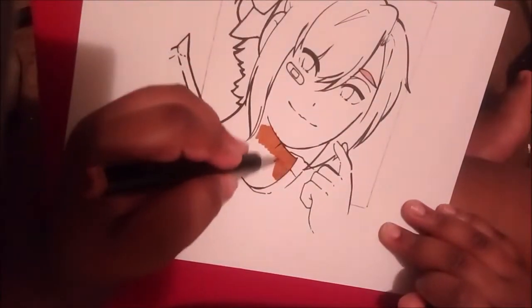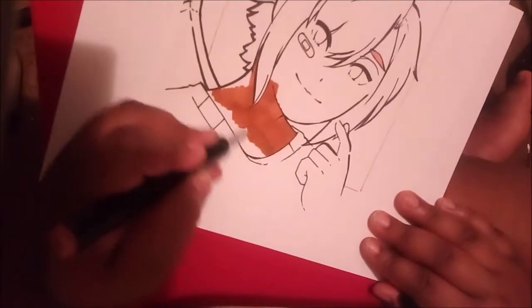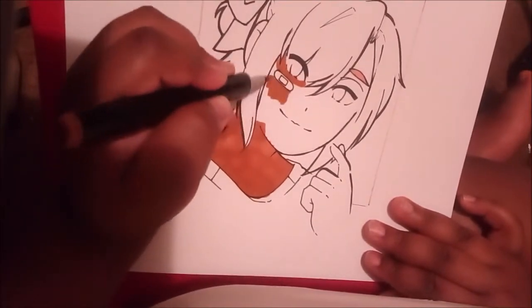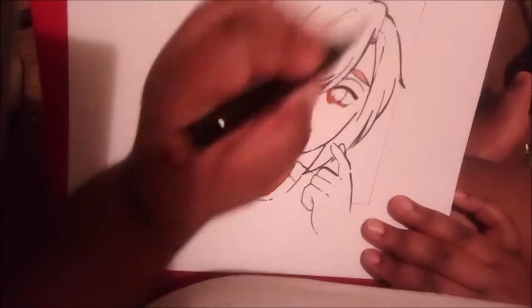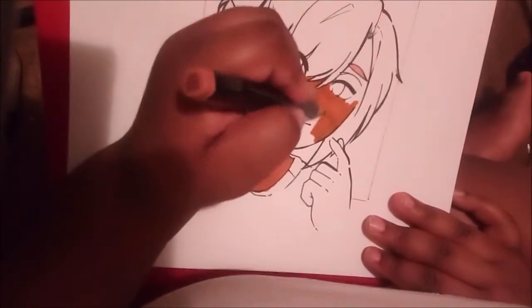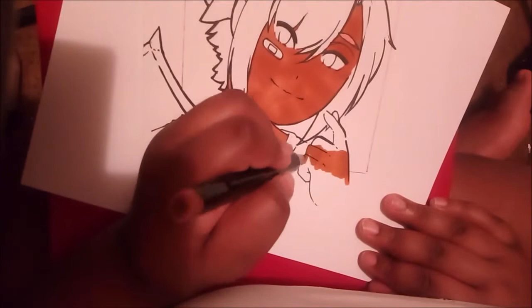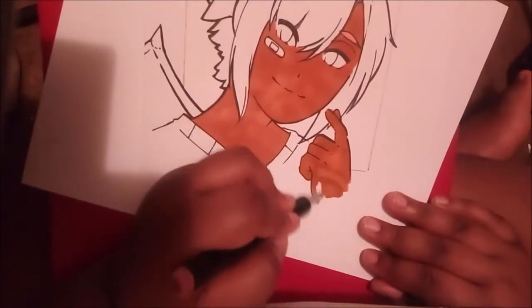Alrighty guys, so now we're in the speed paint portion of this video. So this is pretty much where I talk about my likes and my dislikes about these Mia Mio Touch New markers. So I'm just going to talk about who I'm coloring right now. Since the skin color obviously was going to be a brown babe, I had to pick and choose which one of my characters have a brown skin tone. Obviously, I could have done my character Zyke, who is the character with the light blue hair, but I'm like, nah, I'm not feeling Zyke. Next. So then I was like, oh, maybe my character Axis. So I actually sat down, sketched out a couple of doodles of him, but it just wasn't working for me.